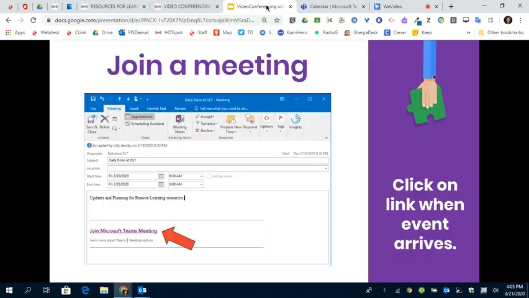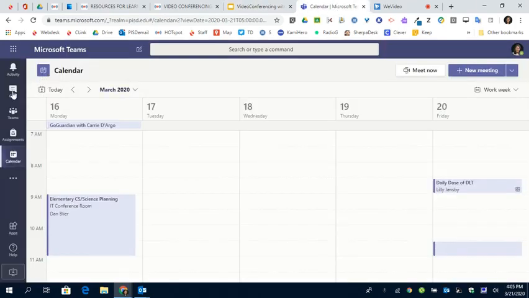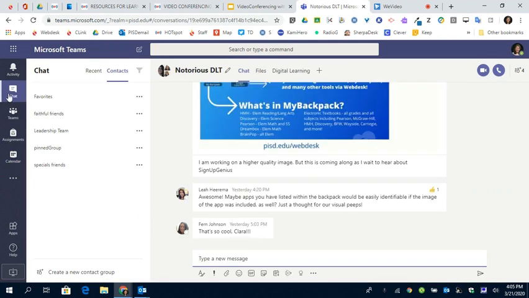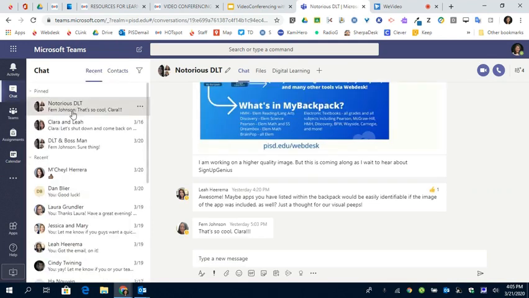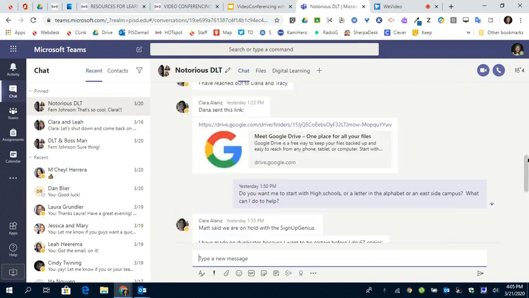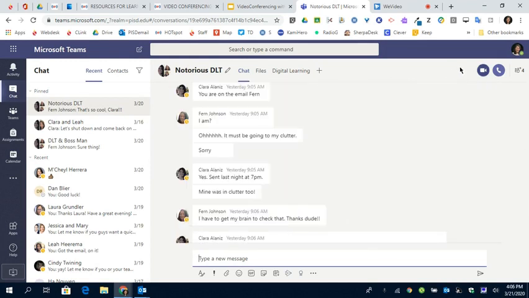Okay, so once you've created it, when it's time to conduct the meeting, your team members can just go to their calendar and click on join meeting, or use the email that you sent. And if someone has missed the start and the meeting is in progress, I can go to my chat group, click on that group, and if there is a meeting in progress, I can click on the join meeting button that's right here on the left.